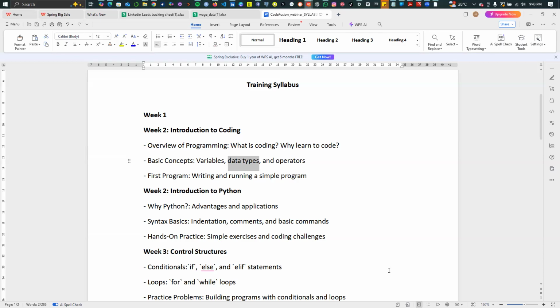It cuts across all programming languages: R, Python, JavaScript, Java, VBA, all of them. There are issues of data types, variables, operators. So once you know this, you know it for all of them. Data types in Python, and not only Python, we have things like floats. We have things like ints, and they are things we know already.